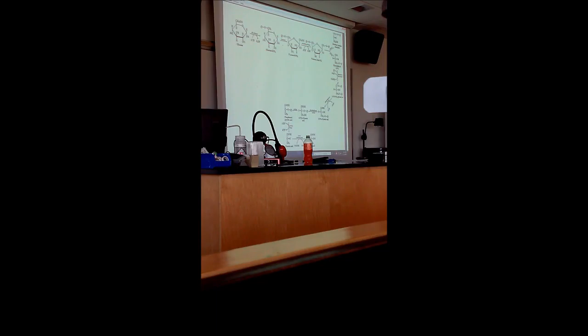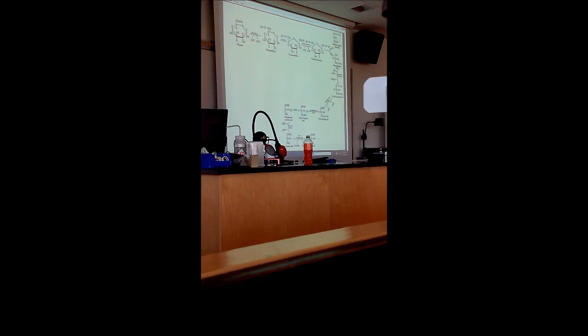Isomerase is an enzyme that changes the shape of molecules. It doesn't add anything, it doesn't remove anything. It changes the shape. See, in this case, all that really did is move the bond. Nothing else was changed. There was nothing added or removed. The bond moved. Well, that's what isomerase does. It changes the shape of molecules. In this case, by simply moving the oxygen from the number 1 carbon to the number 2.